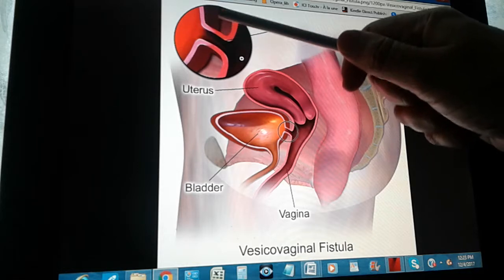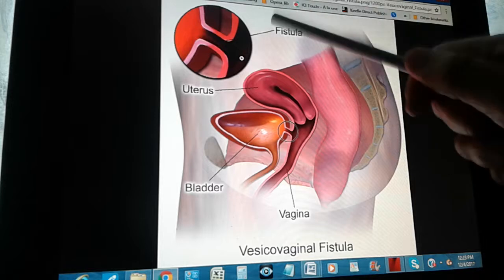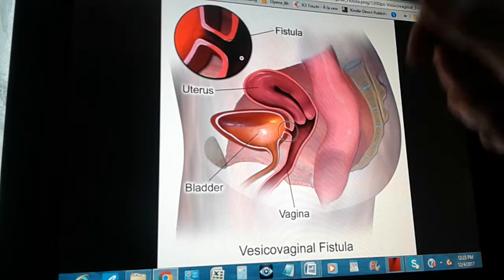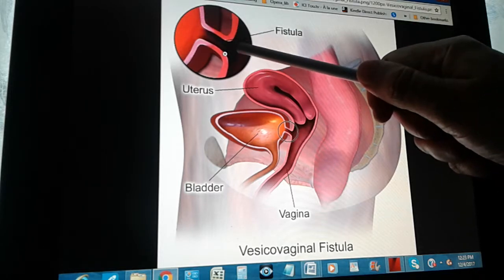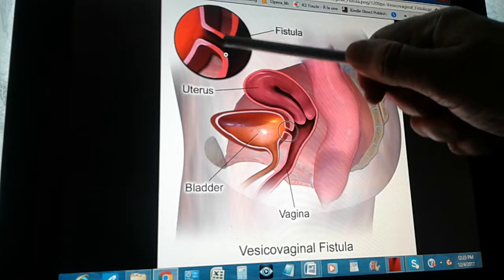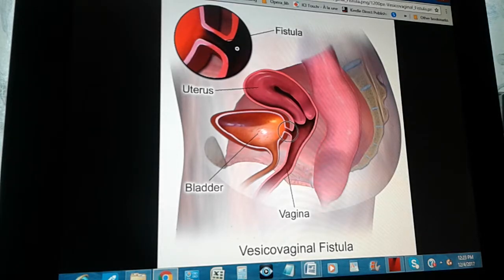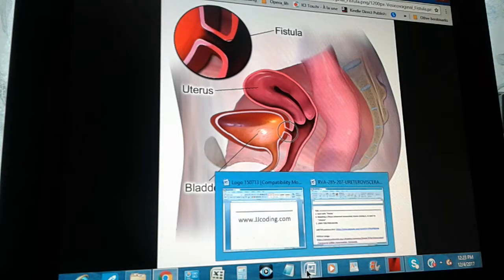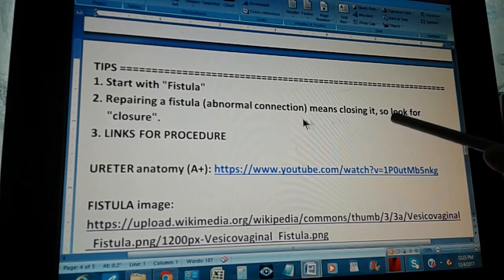So what we have to do is close this fistula, and this applies to any organ, and in the case that we're studying it is the ureter and the viscera. Here is one organ and another organ that are not supposed to be connected, but somehow they got connected. So the repair means that we're going to close this fistula, and so this will be independent, this will be independent, and there will be no connection between those two organs, okay? So that's the explanation of what a fistula is, and it's an abnormal connection, right? Yeah. And repairing a fistula means? Closing it. So you have to look for closure, okay?